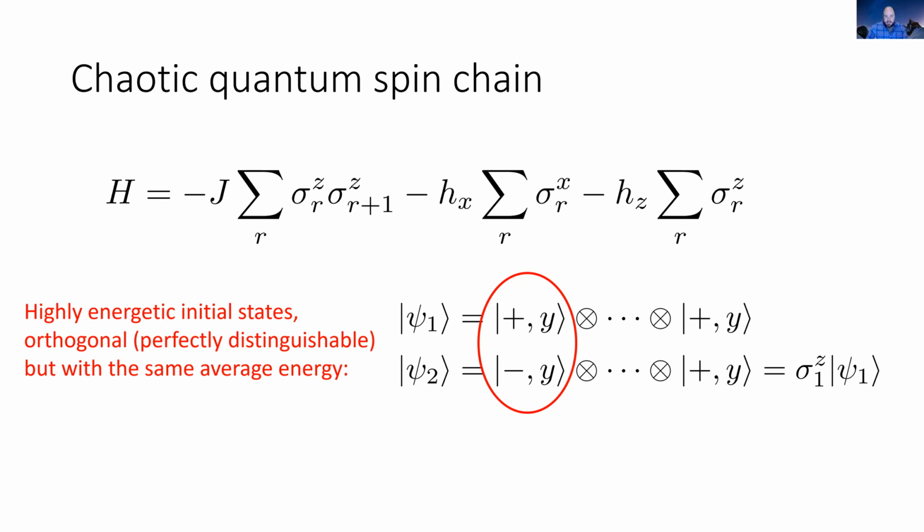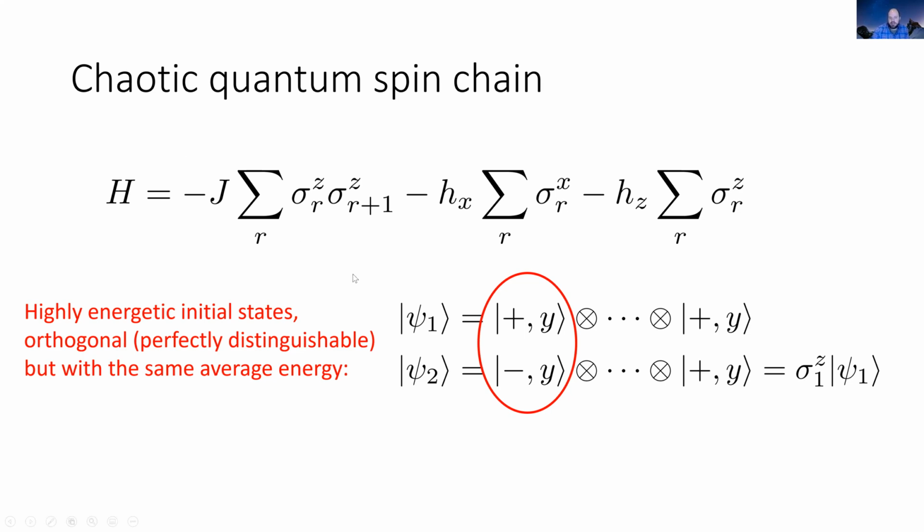So I'm going to take this system as a prototype and show you just visually and mathematically how we characterize these different ideas. And we're going to start again with scrambling. So let me encode some information in my system. I'm going to do it the following way. I'm going to start with a state which consists of all plus y eigenstates of these spins. I choose y because every term here has 0 expected value in that basis. So the average energy in this state is just 0. And that's right at the middle of the spectrum. So this would correspond in your microcanonical thermodynamics to an infinite temperature state, which is right in the middle of the spectrum.